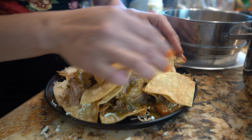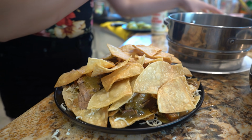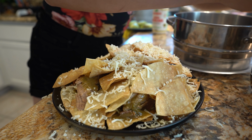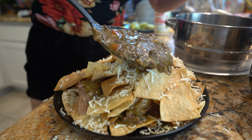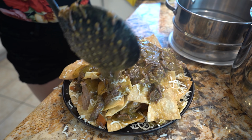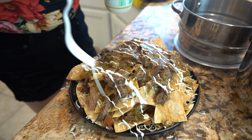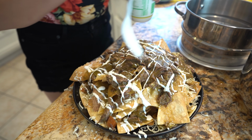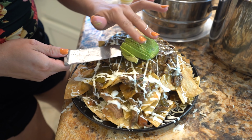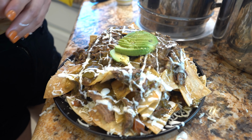And I'm going to top another layer of chips. More cheese. More chile. I'm going to add some crema. And just top it with some avocado. And now we are ready to enjoy our delicious green chile nachos.